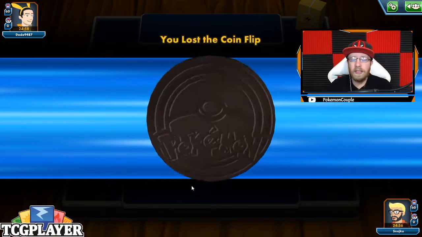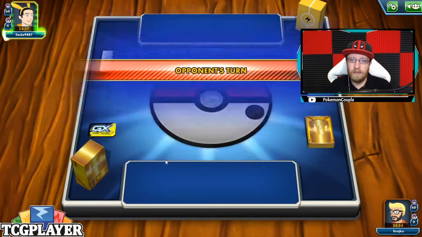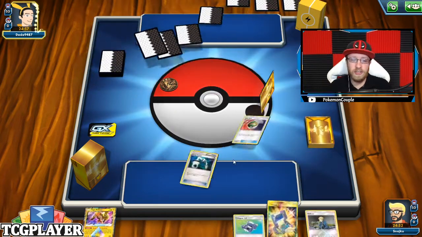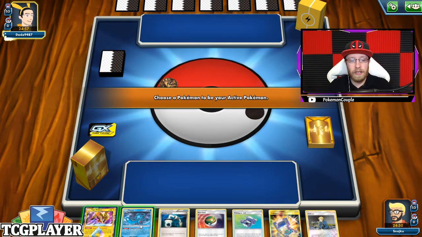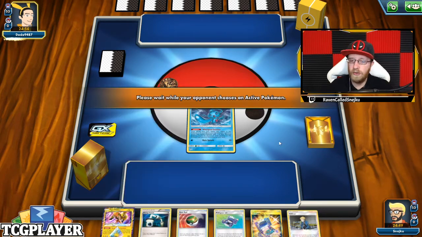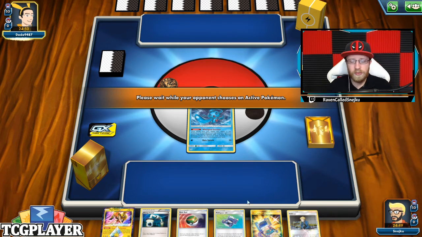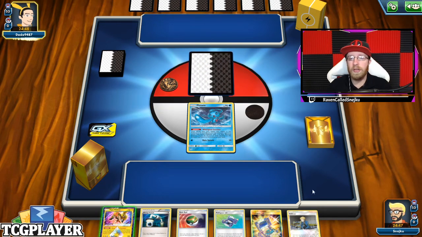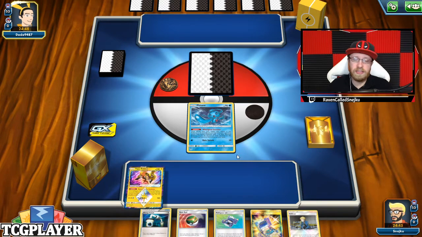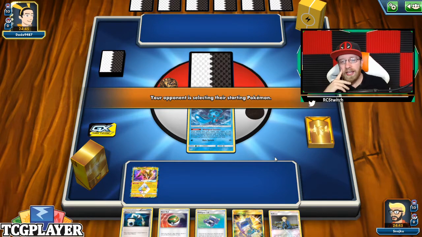You can attack your turn 1, so there's not really a good and bad way of going, right? So first, second, it's all good. Here we're going second, and I'm starting with Phione, because I do need that Coco on my bench. We've got a Volkner, we've got a Nest Ball, so we've got some options that we can use here, and it's going to be good. My opponent is definitely going to know what he's facing.